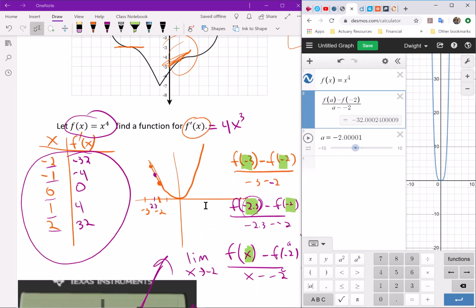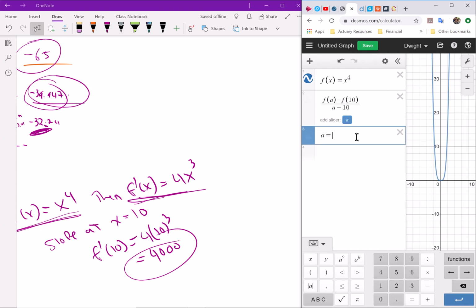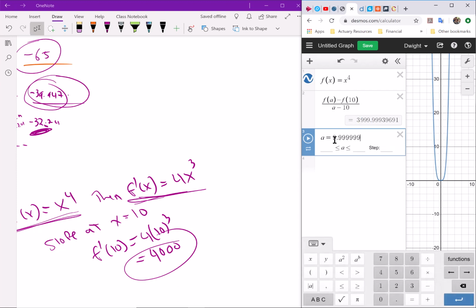And so if I wanted to check, did this function work out? Is the slope at 10 actually 4,000? Then I could put 10 here, and I could put 10 here, and then I could choose values really, really close to 10 for my a, right? So like maybe 9.99999. It's close to 10. That's close to 10.999999. And you can see as I get really close to 10, the slope gets really, really close to 4,000. And so we could say yes, our function is predicting the correct numbers.